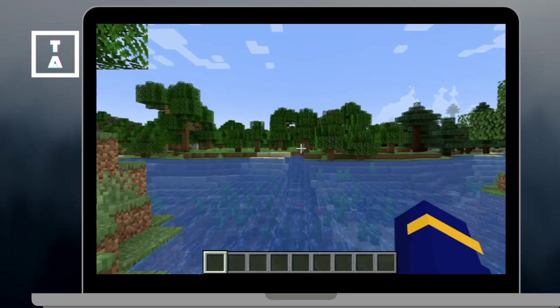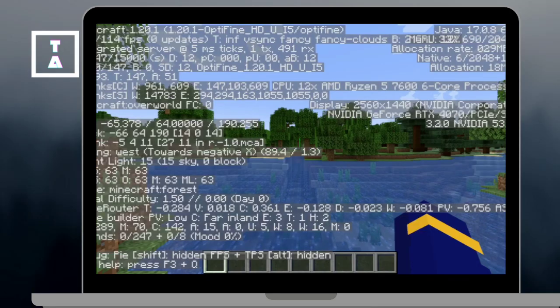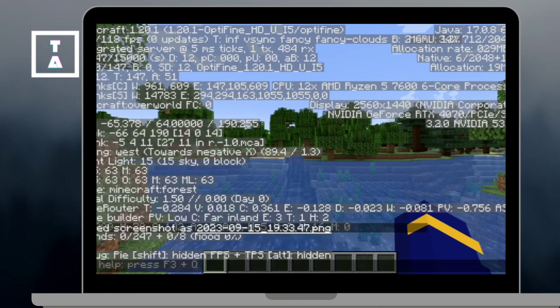First, open your Minecraft Java Edition. Start your world or join a server where you have the permission to see coordinates. Then, on a standard keyboard, press F3, or function key 3, at the top of the keyboard. This opens the debug screen, showing lots of game information, including your XYZ coordinates.